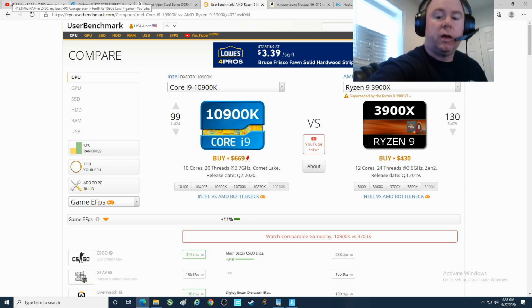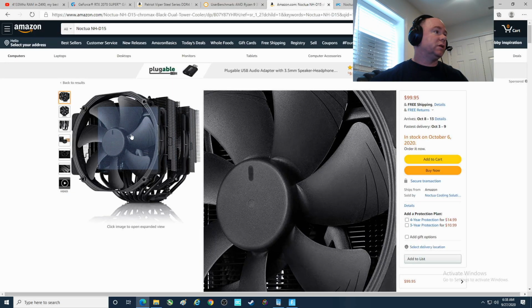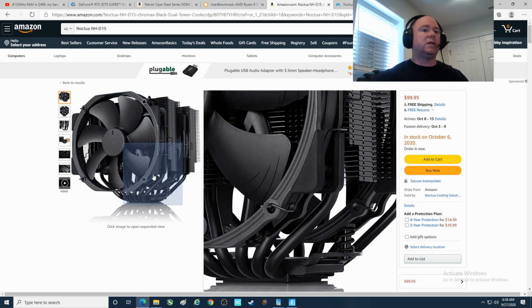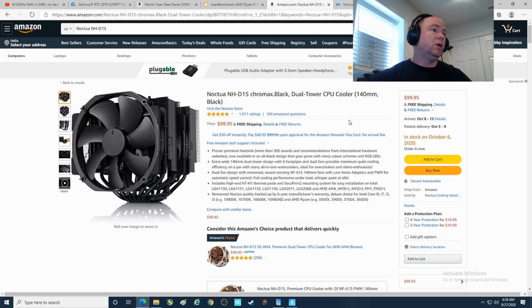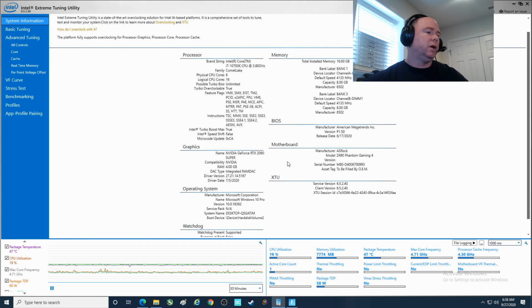Now, I showed you the big one. My preference would be something like this. Looks a little sleeker. It's the same model as the one I just showed you, but these get the job done. And why do I bring that up? Well, one thing that people should be monitoring, if you don't have this installed, put Intel's Extreme Tuning Utility on your computer, and just monitor whether you're hitting thermal throttling. All right, so that can affect your performance, and you do not want that.